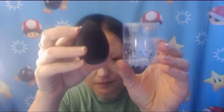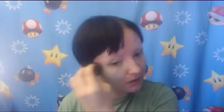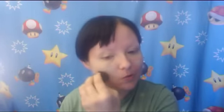Now that I have my concealer on, I picked up a beauty blender from Sephora. And I'm starting to look really, really strange right now. But I promise in a minute it's going to actually start looking normal.